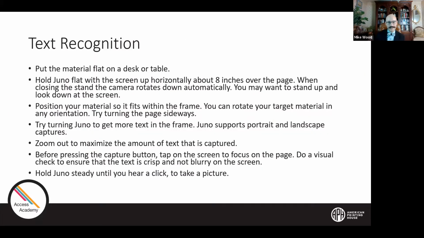And on text recognition, some of the keys here are, again, putting the material flat on a desk or table and having no clutter around it. You can hold the Juno flat with the screen up, horizontally. About 8 inches over the page seems to be the good spot where it's going to get the focus correct. When closed, if you have that reading stand closed in the Juno, for those of you that are familiar with the Juno, it does have, and I'm just going to hold mine up here for a second, that built-in reading stand.